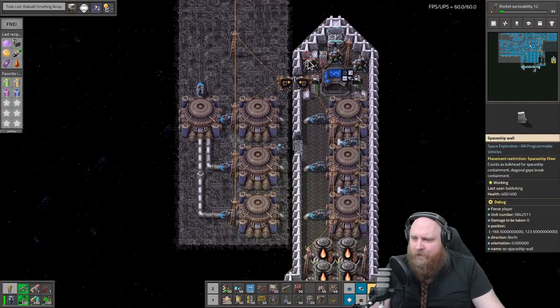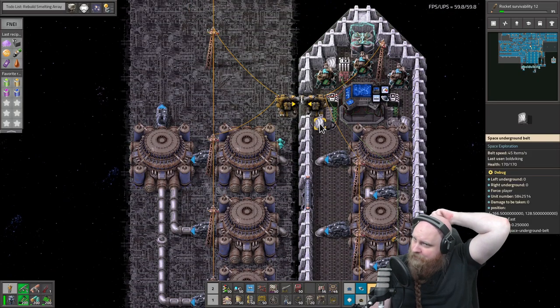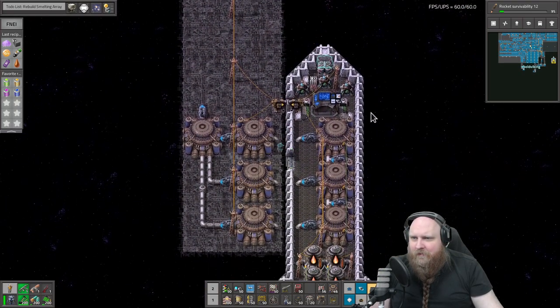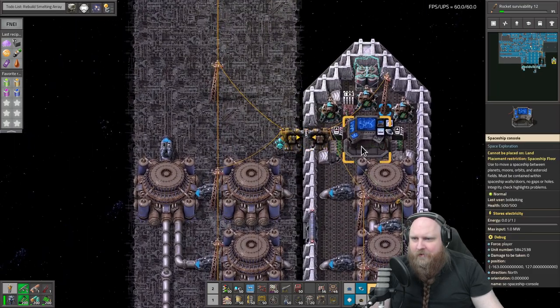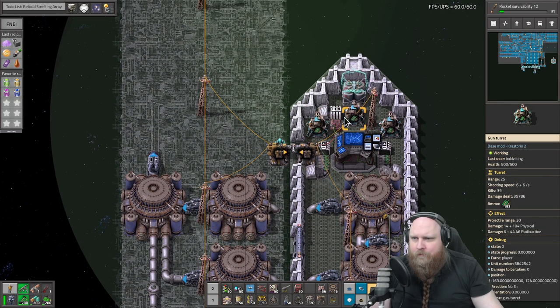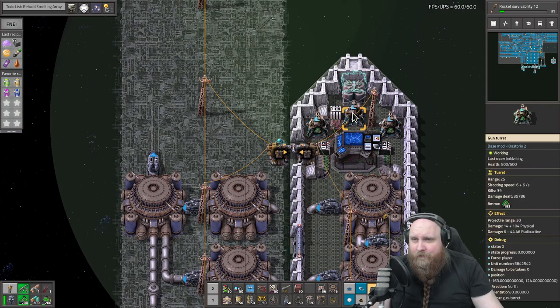We do need to set up some automation signals next. We might also want to re-ammo this place, and that's the thing. That's going to be a little bit of an issue over here on this side, since ammo is only coming in from one side at the moment. We could redesign the ship a little bit more. What we could do, let's try something real quick.